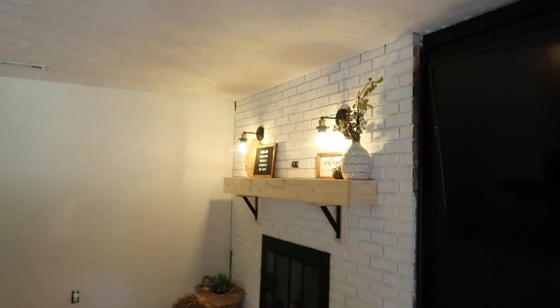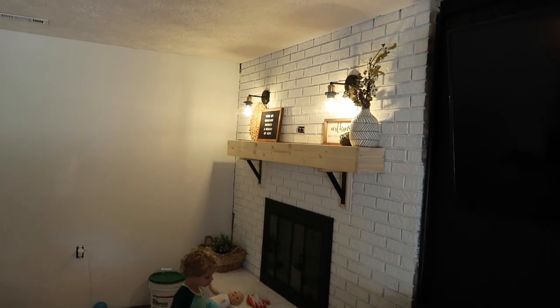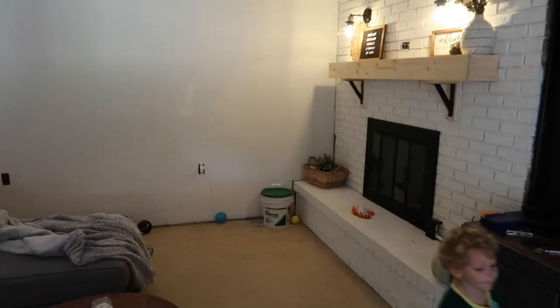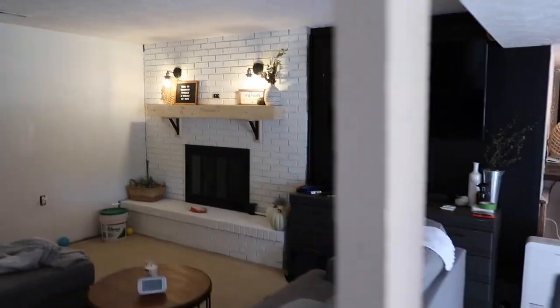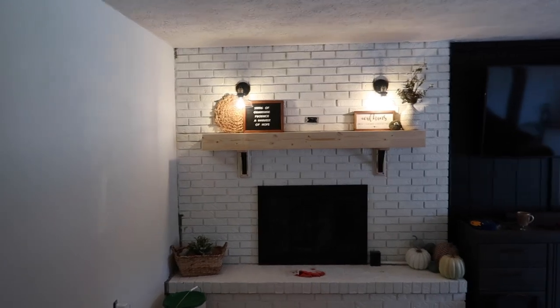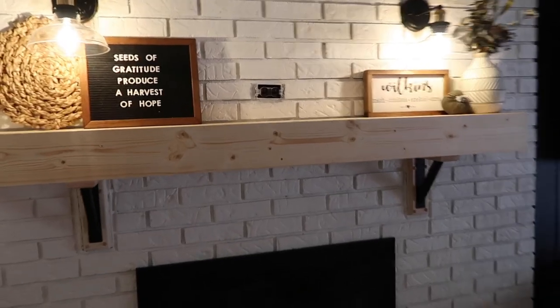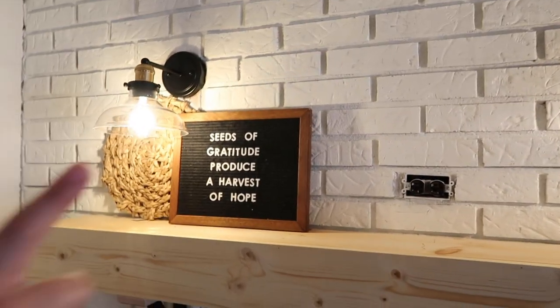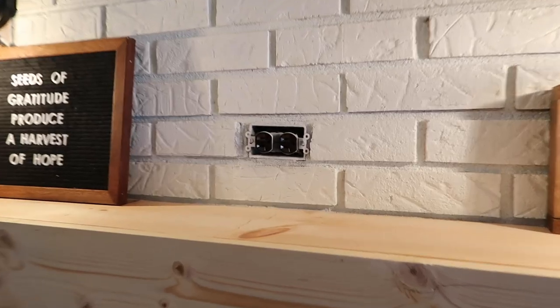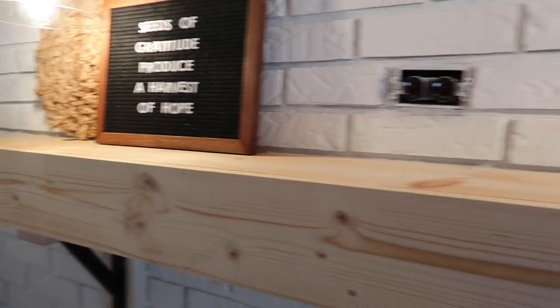Well, new sconces are in. I'm still trying to figure out how to decorate it with the sconces, because if it were just a normal mantle, what I have up there would work. But because of the sconces, I don't know. I've seen on Pinterest where people just do one simple mirror and a couple candles or something. You've got a nice little outlet there where you could do little LED lights or something.